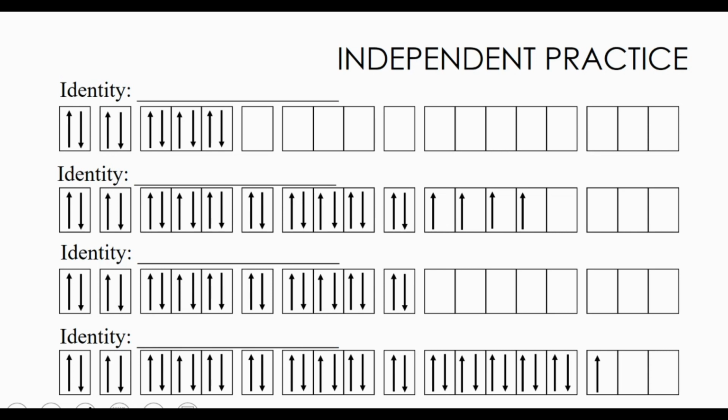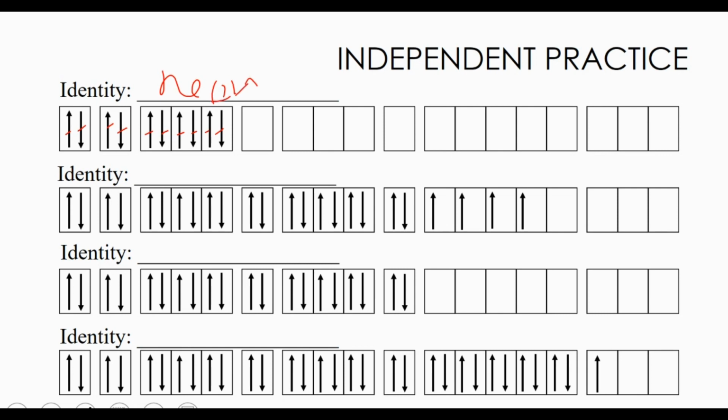But when it comes to something like this very last example at the bottom, that's a lot of arrows, and it's very easy for you to make a mistake. So let's just try that for the first one. So we have 1, 2, 3, 4, 5, 6, 7, 8, 9, 10. We have a total of 10 arrows, so that means atomic number 10. So that means that we are talking about neon, right?